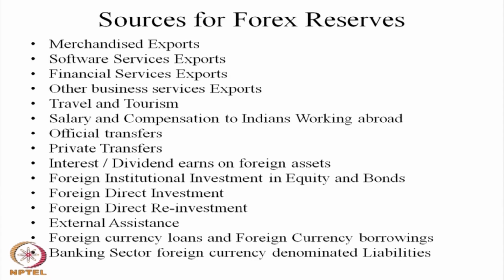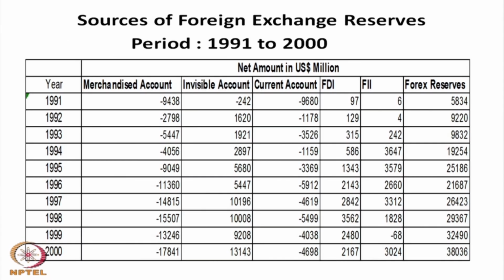Which are the significant sources? Significant source is the export, significant source is travel and tourism, significant source is salary and compensation to Indians working abroad, significant source is foreign direct investment and foreign portfolio investment. These are the significant sources of foreign exchange reserve, and these sources have been contributing over the years to our foreign exchange reserves.